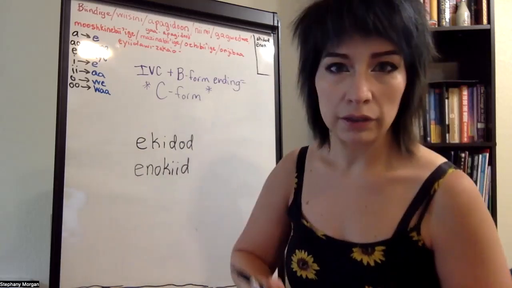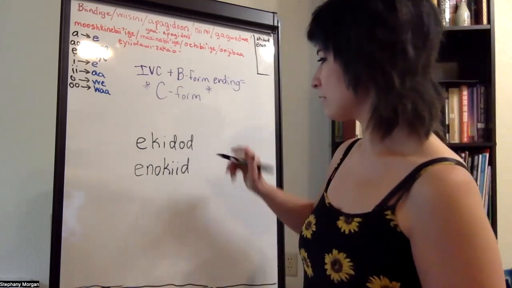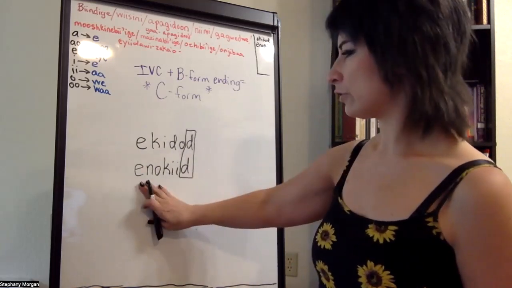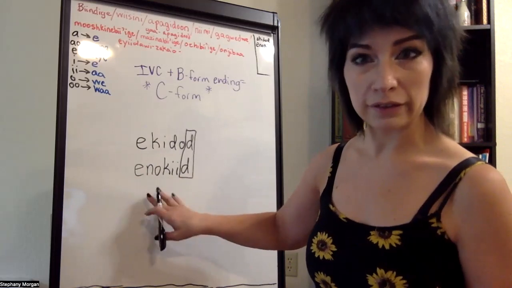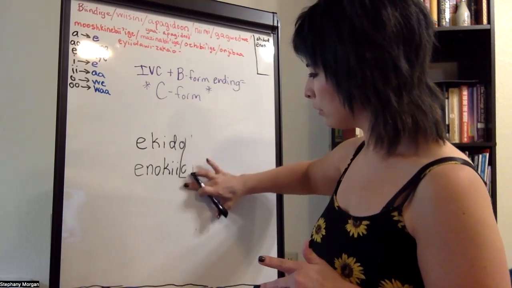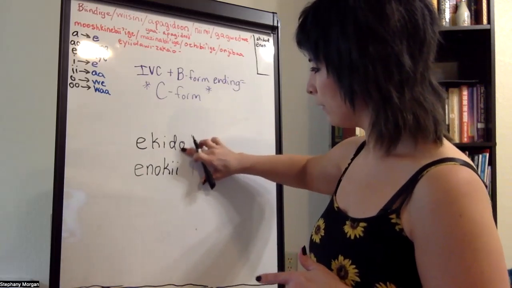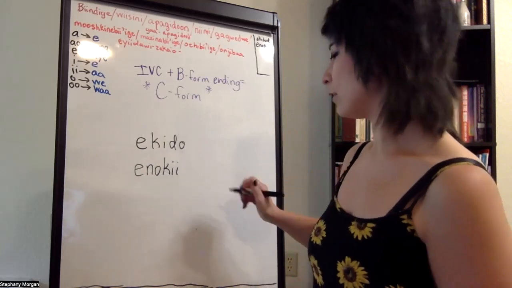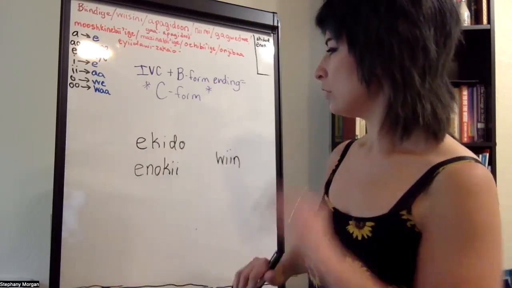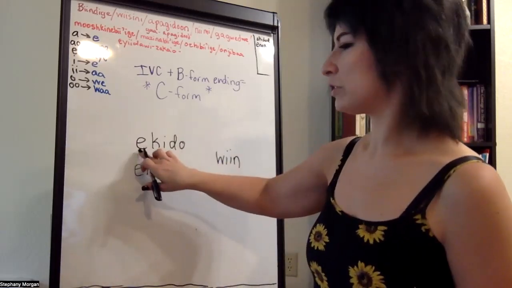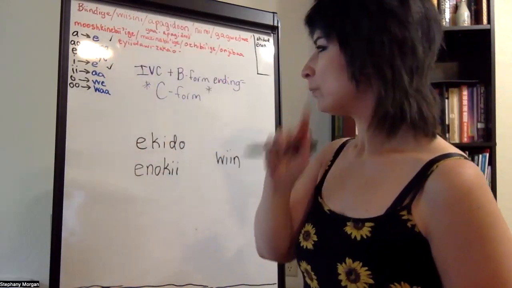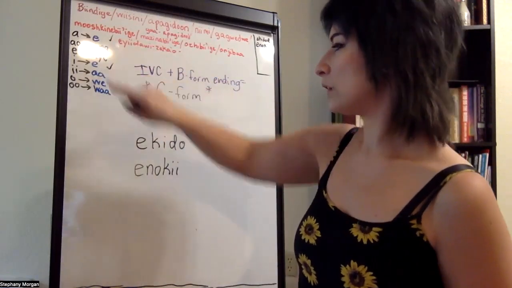Now, you can consult your VTI, VAI paradigms and see if there are any endings in D. Well, you would first look up these words and they don't come up in the dictionary. So since they don't come up in the dictionary, we're going to try peeling off the endings. So we're going to take off that D. We know they're talking about he or she, that third person. So now we have a kido and a noki. So we're talking about ween. And then you look over here, which vowels change to E? We have one here and one here. Uh-oh. So now two of them become E.